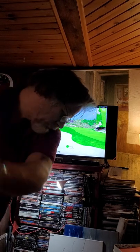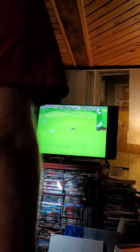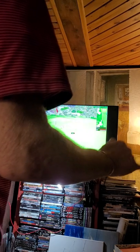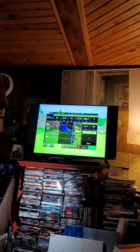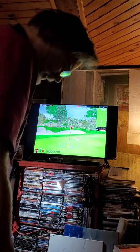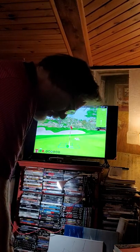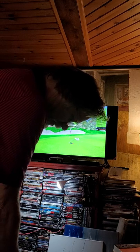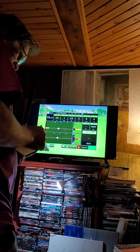Ready. Come back, come back. Ooh, sit, sit. The distance to the pin is 5 feet and 9 inches. 9 more inches would have been a gimme. Ready. All right, here we go, birdie. Birdie.